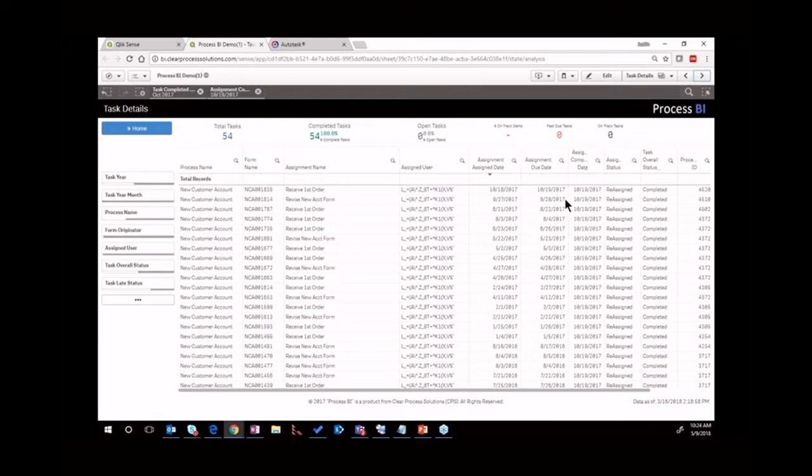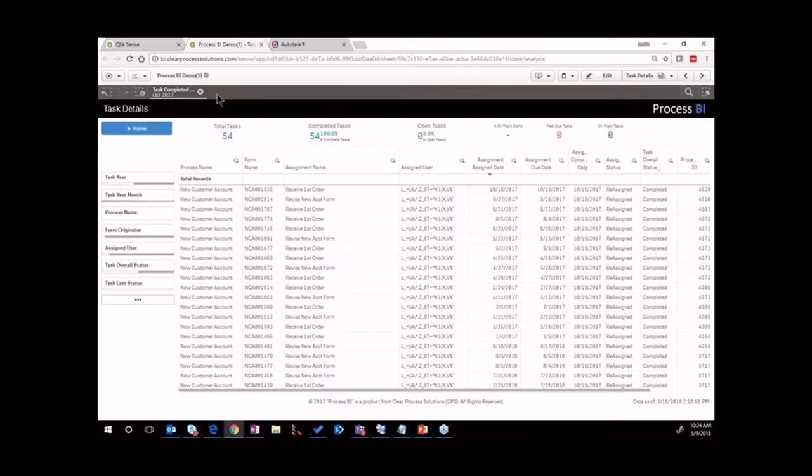The same with the 9/27, supposed to complete it on 9/28, but then on 10/19 it got reassigned. So some of these reassigns are ones that people just left out there, and they were left for a while. So we want to make sure we pay attention to these individual tasks and talk to the people that are supposed to receive the first order, and tell them specifically that we have a certain SLA that we need to make. So let's make sure we're processing it within the 2 days or 4 days that we give you for your SLA.